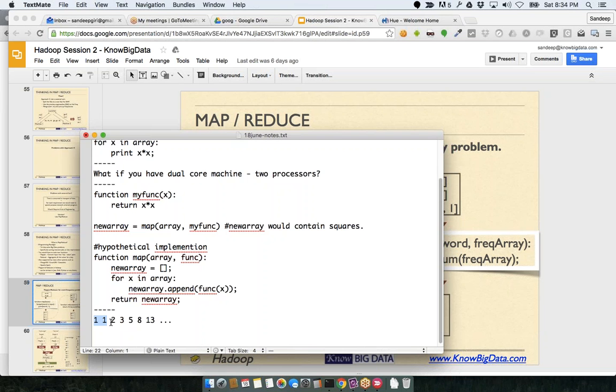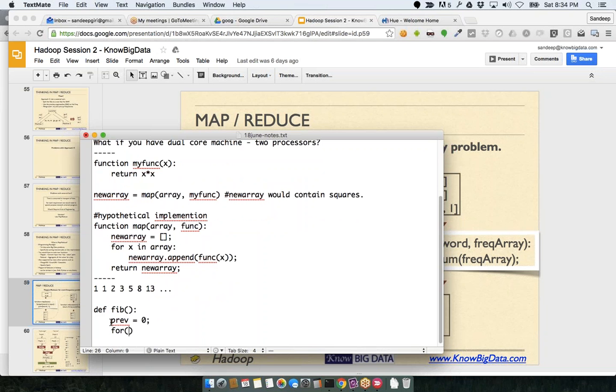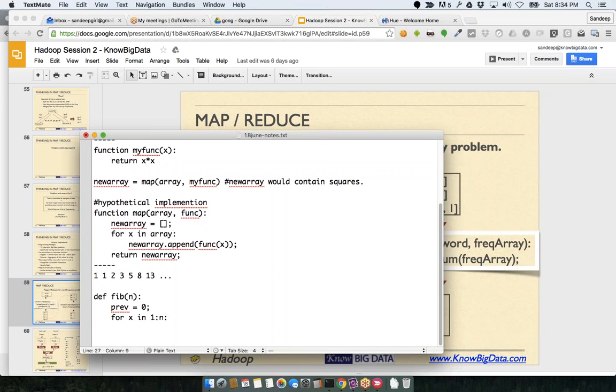So I'll show you the kind of functional code. I'll say this is my Fibonacci series, and I'll say previous equals 0, and let's say I want to print up to n, so for x in 1 to n, I'll say previous plus equals x and print previous.